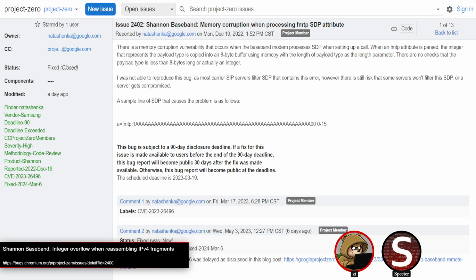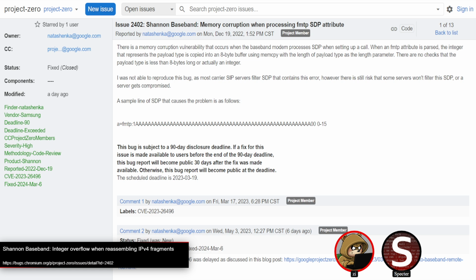With this attribute, the main difference from the other ones is that it is another overflow, but this time there's an 8-byte buffer that it is parsing what it believes should be an integer into, in this fMTP attribute. It's supposed to be an integer, but there's no check that the payload is actually an integer, and it copies the entirety of the attribute into it. So if you provide something longer than an 8-byte integer, it will just freely overflow the buffer. So, straightforward bugs here.